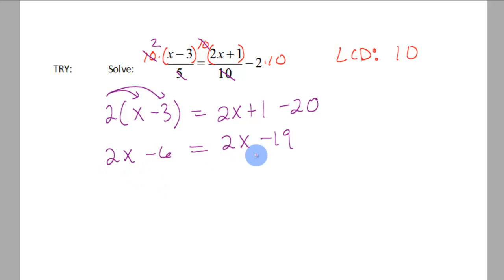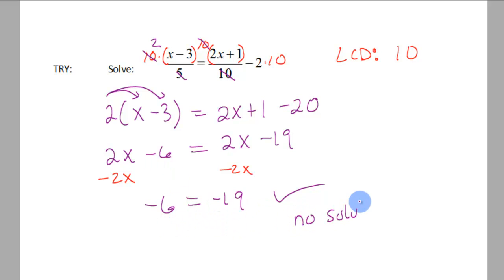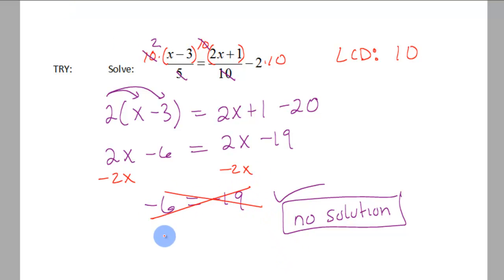Okay, then we continue down here and subtract 2x on both sides. And we get negative 6 equals negative 19. Well, do you remember what that kind of means? My x's fell out, so this is telling me that there's actually no solution to this problem. So even though we went through this, it's important to recognize that if you keep doing the same things, don't get stuck, do what you're supposed to do, subtract 2x, and you get to this problem and that's untrue, right? This is not true. So, no x's are left, you have no solution.